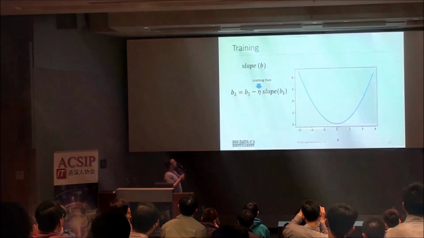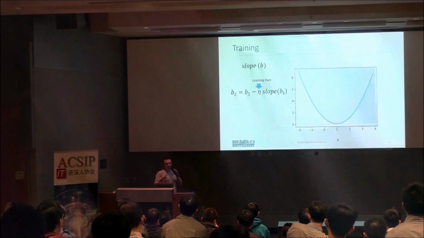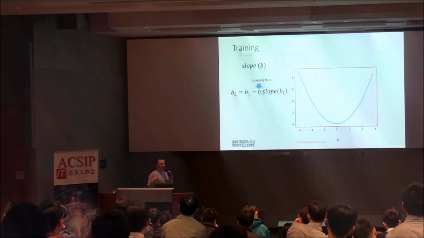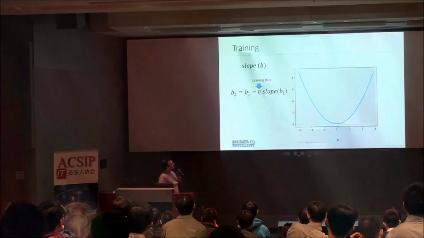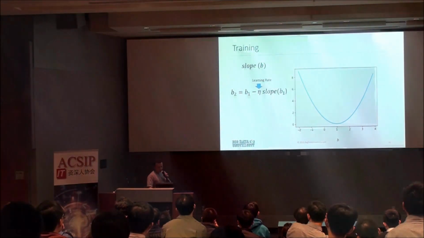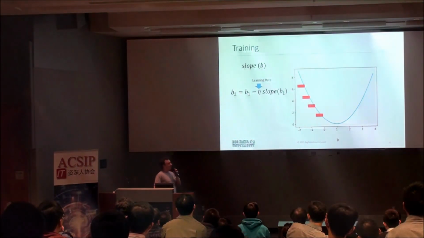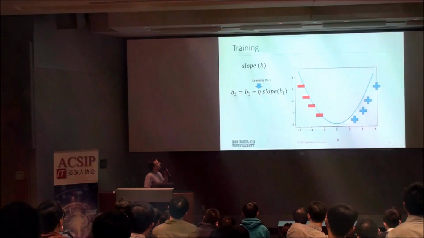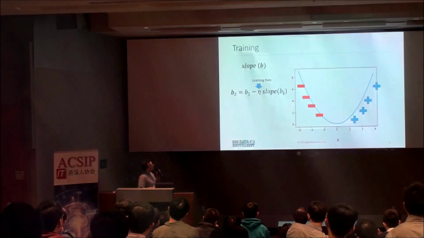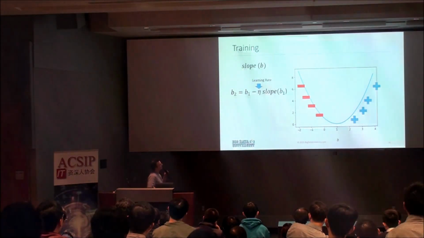Derivative, right? I just use slope, because calculating the derivative is very important. We're not going to get into that right now, so just keep in mind that's the derivative. What we're going to do is look at the slope over here, which is negative, and over here it's positive. So we're somewhere over here.